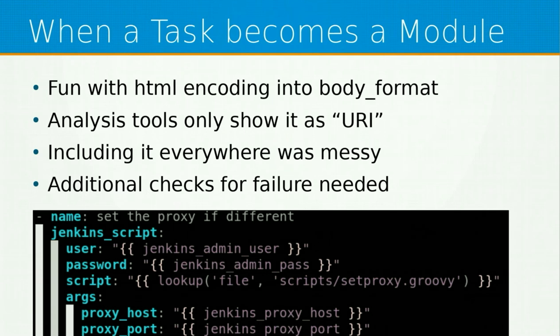And that, of course, isn't the whole story, because that call will still result in a status code 200. Everything's fine, even when there's a stack trace. So then you end up having to check the output, check for failure, and so on. So we knew we were at the start of a good journey, but we knew we had another step to take. So the next part of this was writing in Ansible as a module, Jenkins script.